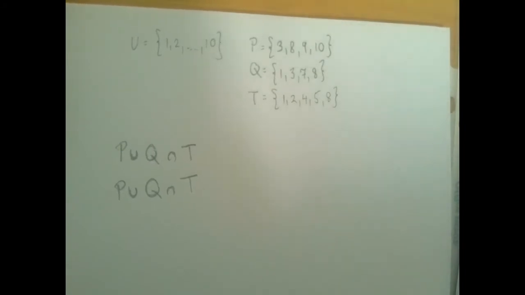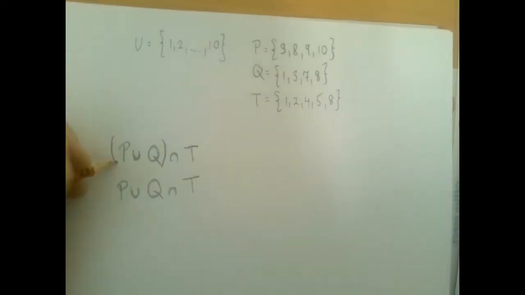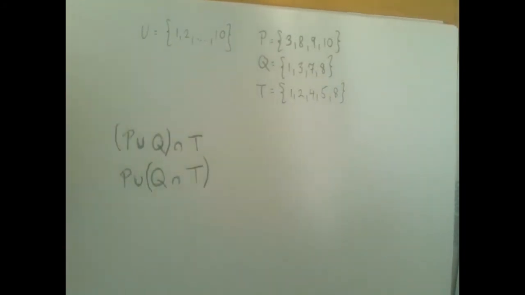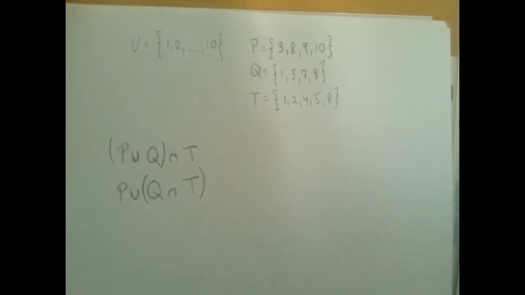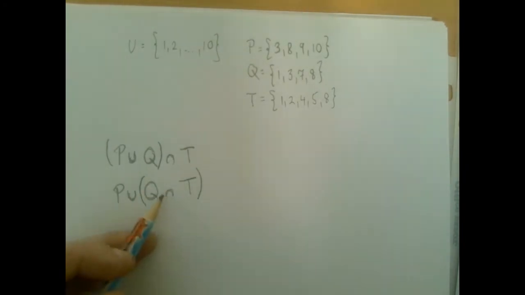So, for our next example, we're going to have three sets, P, Q, and T. U is the usual universal set. And this is going to be a bit of algebra because, as you see, P union Q intersect T. This is written twice, but now, with parentheses, we make two quite different problems out of it. So, how would it work out? Basically, parentheses is just like in any other part of mathematics. So, this one, here is how we're going to work out. We're going to take P and Q, we're going to find the union, and when we're done, we're going to intersect that with T. Here, we're going to intersect first Q and T, and then we're going to take the union of that set with P.